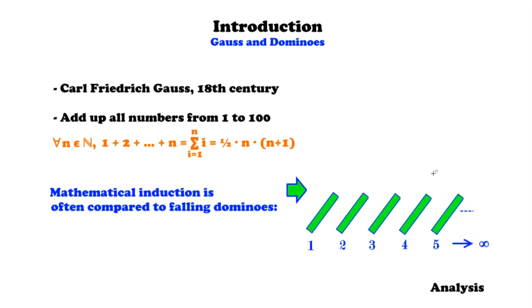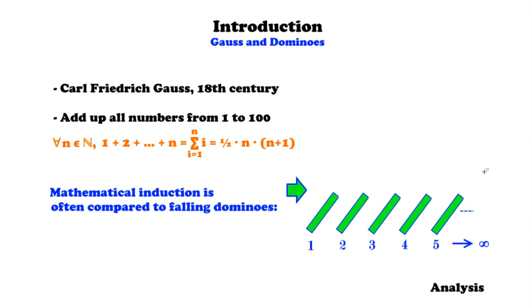And this falling to the right could be a property which we talked earlier about, which we could prove using induction. And as a comparison with mathematical induction, pushing the first domino is actually the basis for induction, in which you show that the first element of a sequence satisfies some property. And then if you choose an arbitrary domino from the sequence of infinitely many dominoes, and you assume that it will fall to the right because it has been pushed, and that it then will cause the domino that is next to the arbitrary domino to fall to the right, then you have your induction step. And assuming that the arbitrary domino will fall to the right is called the induction hypothesis. So the comparison makes sense.